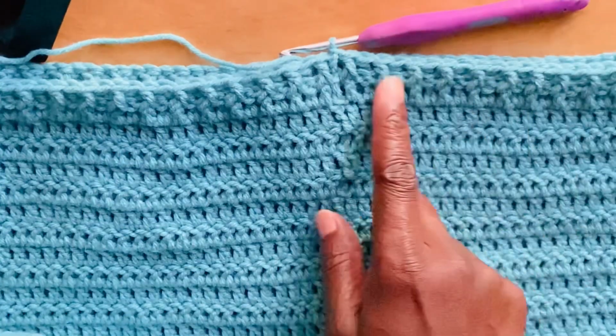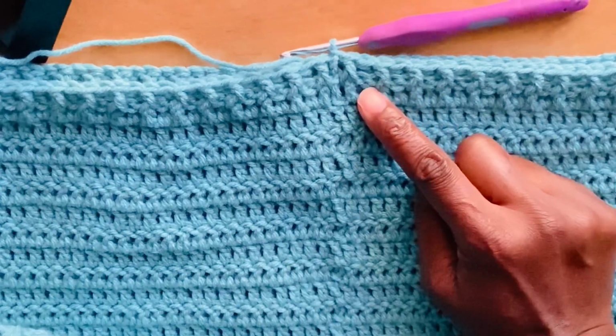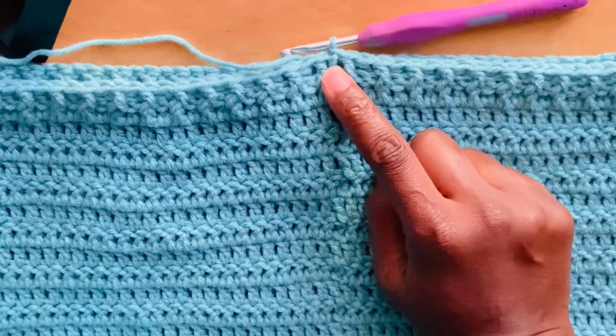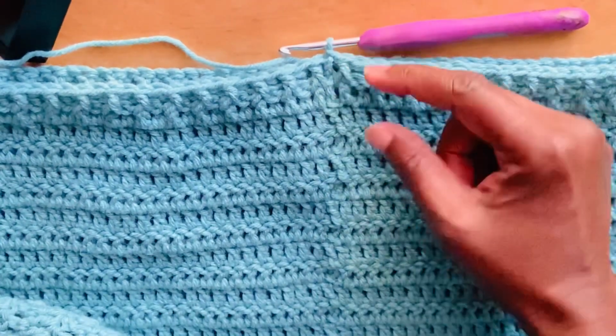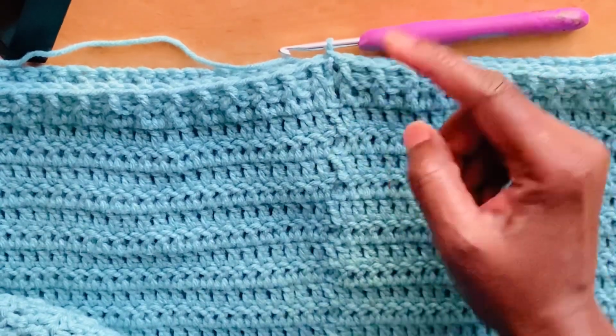I've completed the edging, alternating the front post double crochets with back post double crochets. I then slip stitched into the third chain from chain 3 to join. Should you want a thicker edging, you could work a few more rounds.